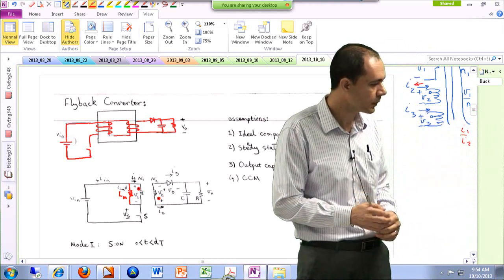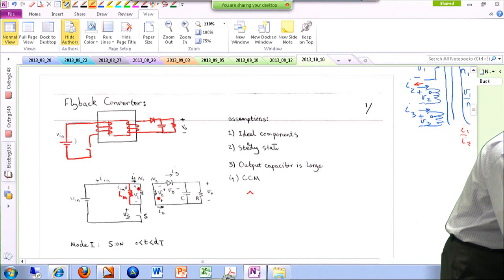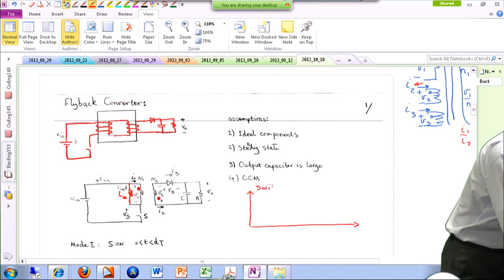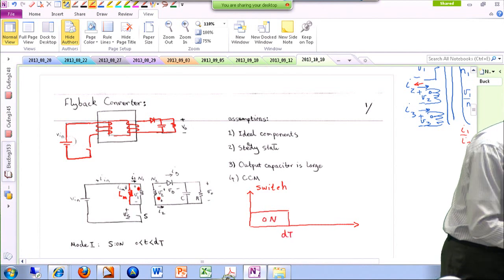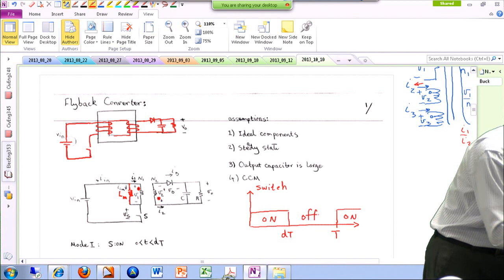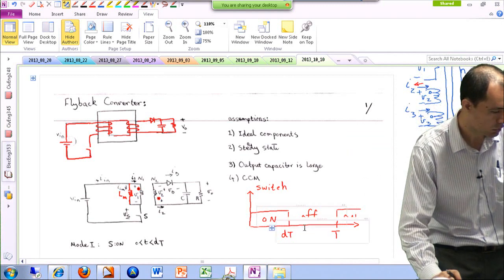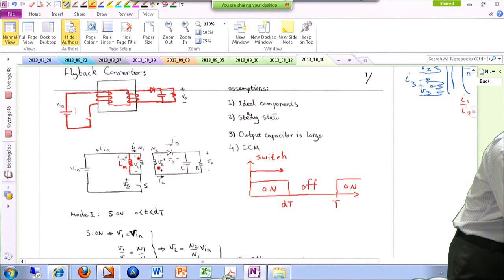And the modes of operation, obviously we have two modes, determined by the switching pattern. If I look at the switch gate command, it's on at the beginning of the cycle until duty cycle times period. And then for the remainder of the period, it's off. And this is done periodically. So the same assumptions also apply for the command that you're applying to the switch. We label the first mode to be mode number 1.